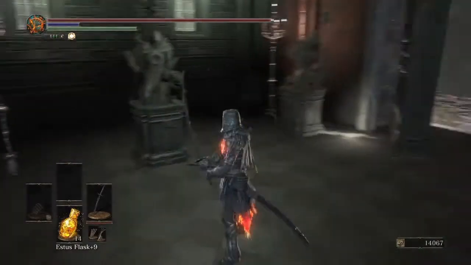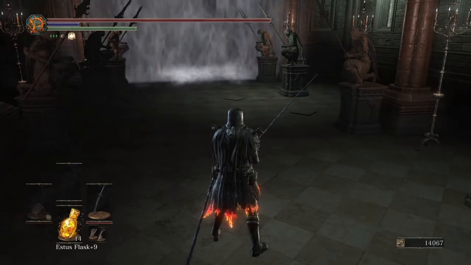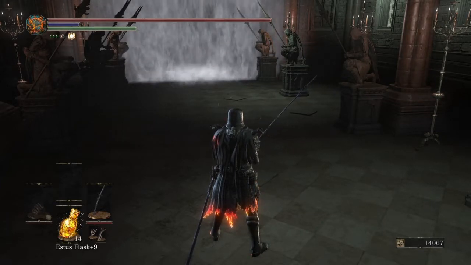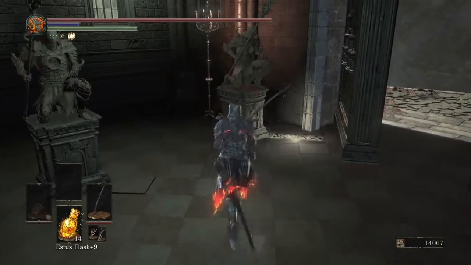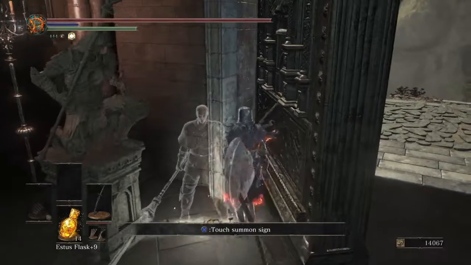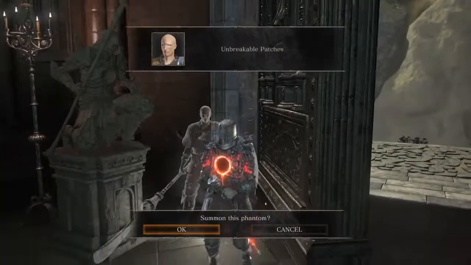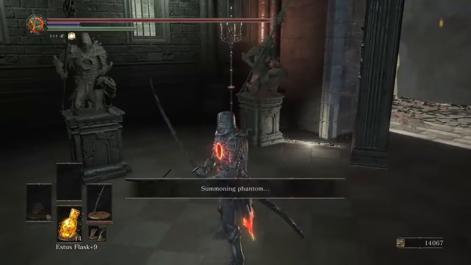And for this fight, if you're playing online, I'm sure there'll be a ton of summon signs. This is a popular place for you to summon people, because you pretty much just get to gank someone if you want. But you also have the option of summoning Patches. So, and it's Patches, why not? So let's bring him with us.